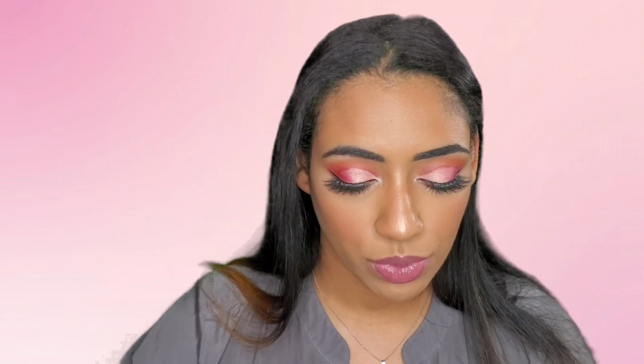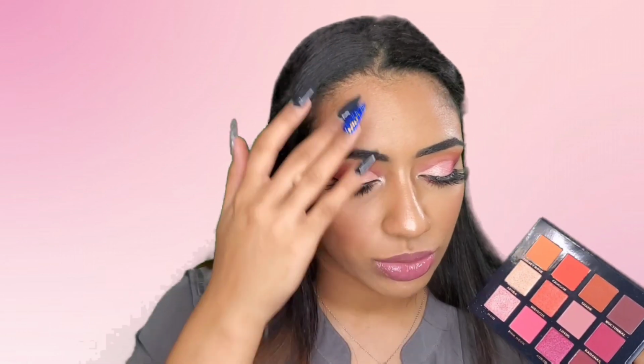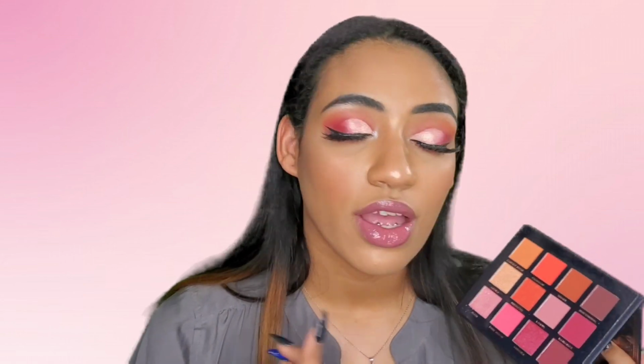So I already know my opinion on this product. The Ace Beauty Scarlet Dusk Palette is really, really beautiful. I really like the colors. I can use every shade in here. I can create an all matte look, some shimmer, some shine, some nice transition colors in here. The pigmentation is really, really good. It's super pigmented, but there is a lot of kick up or fallout, whatever you want to call it, when you dip your brush into the pan. So just be careful with that.